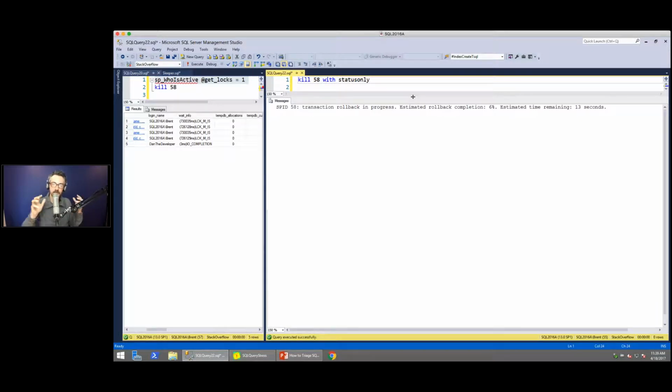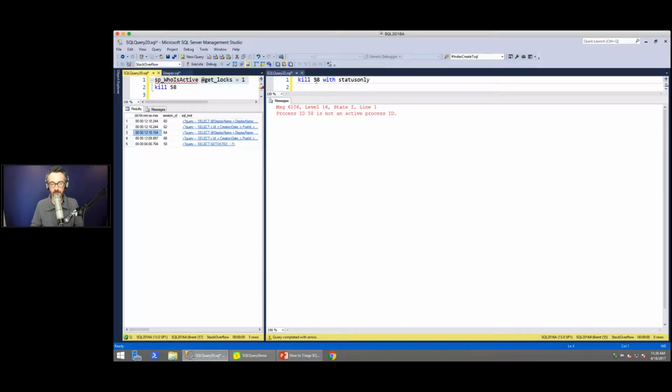I can at least give this to the team and explain that. Here's how wacko the estimates are. Just know that we are making progress forward, or we're not, and we're completely screwed. And I can continue to run this with status only. What you might be worried about is that someone else is going to step into that SPID and then suddenly get killed. That's not how with status only works. With status only, we'll only give you the status if that thing is in the process of rolling back. For example, if I take another SPID, say 60, if he's not in a rollback, it'll tell me rollback is not in progress. So it's totally safe to keep running and checking the status of this guy.